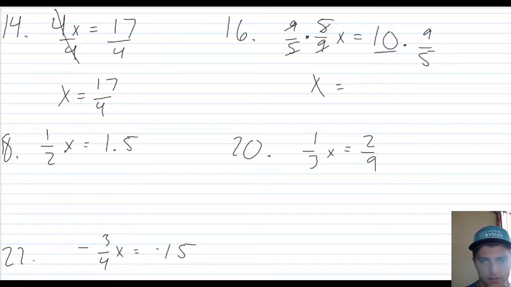Well, that 10, since we're multiplying by fractions, we'll turn that into a fraction. 10 and 5 both have 5 in common. 5 goes into 5 once. 5 goes into 10 twice. 2 times 9 on the top gives us 18. 1 times 1 is 1, which just means we have 18/1, which is just 18.